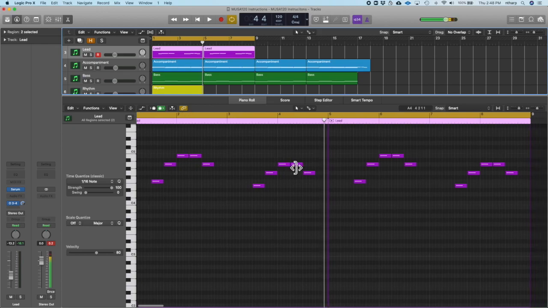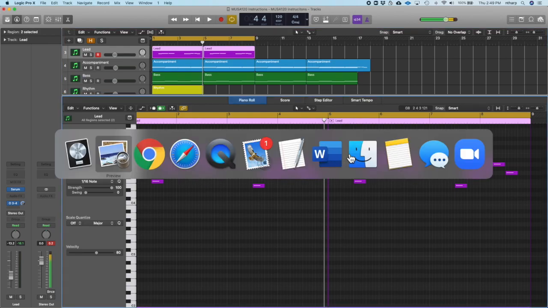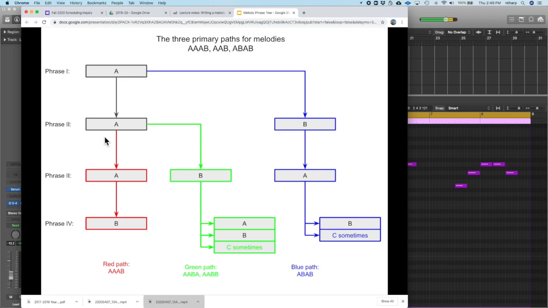Okay, I'm not going to play it through here for you to listen to. But somewhere in here, you'd start to get bored, and certainly if we wanted to make a 16-bar melody, you would never want to do this again. So probably we need to start making a change somewhere, and if we went A-A, and we go back and look at the melody tree now, A-A, we have a choice here. We could play another A, or we can go to B.